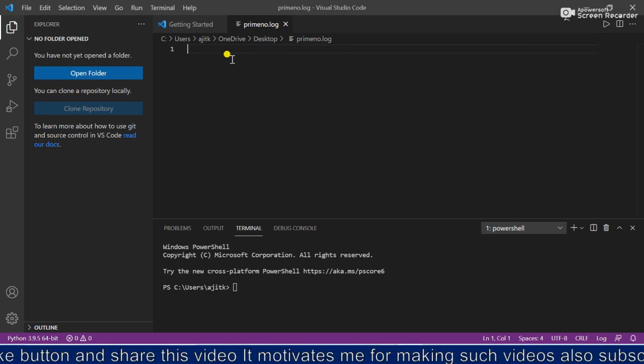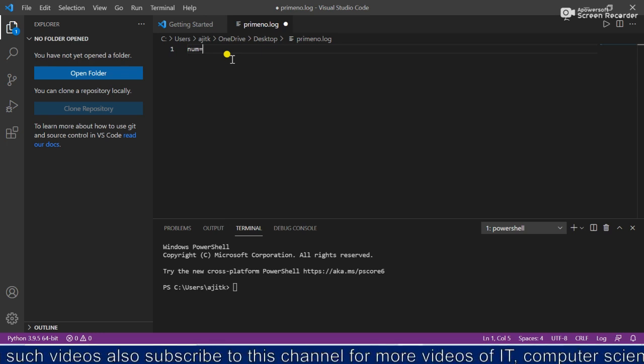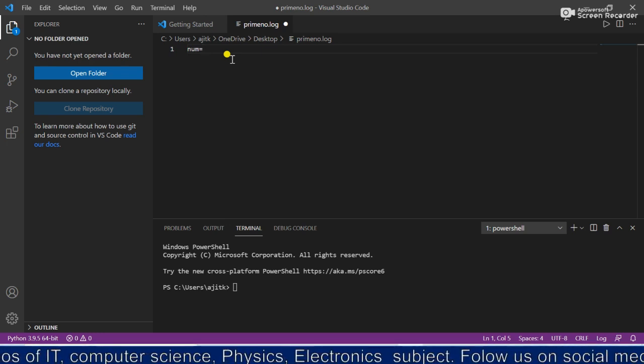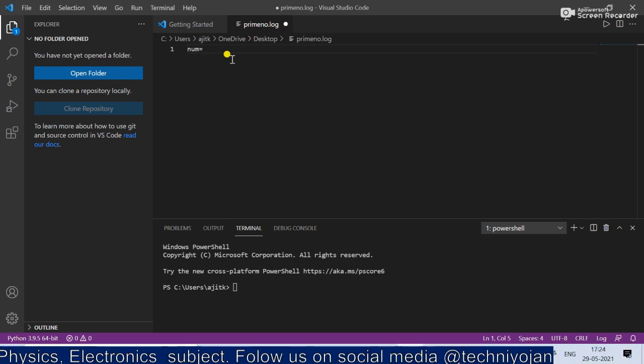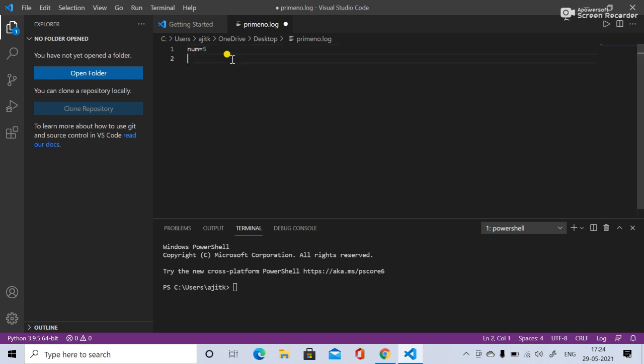Now first of all, we will take a num variable. As usual, we take the number variable as num over here, or you can take n or number. From the start of this Python series we are declaring a number variable with num, so I am taking the same. First of all we'll check with the default number that is already initialized over here. So for that, num, then we'll go to the if statement.